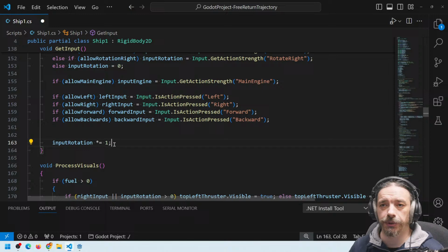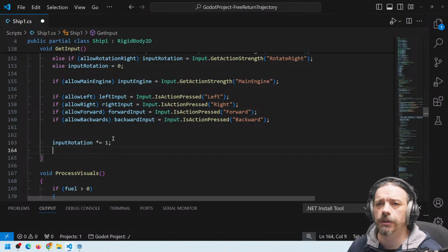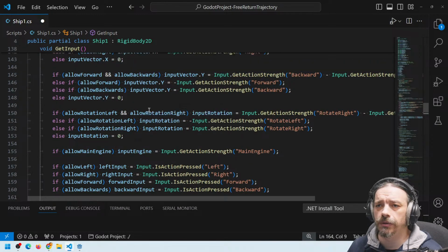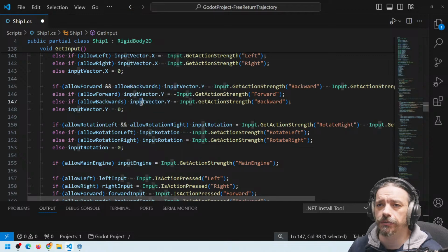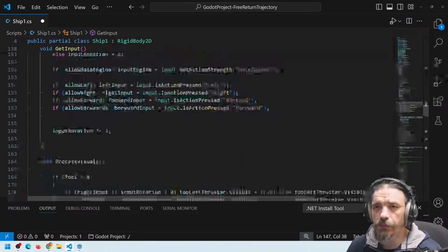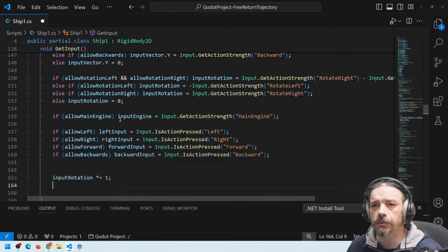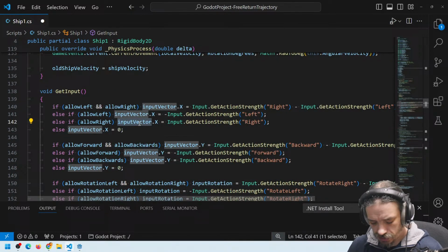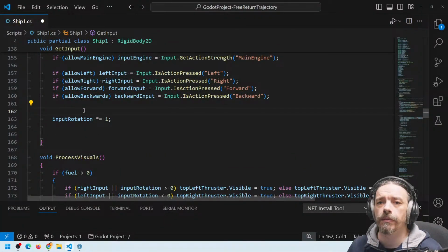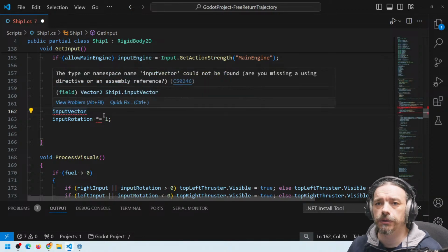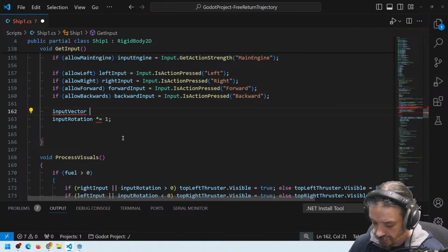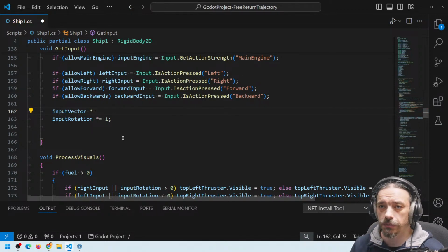So what we have is what we get, and we have the input vector. I don't need to specify what. Copy, paste, input vector times equal to 1.